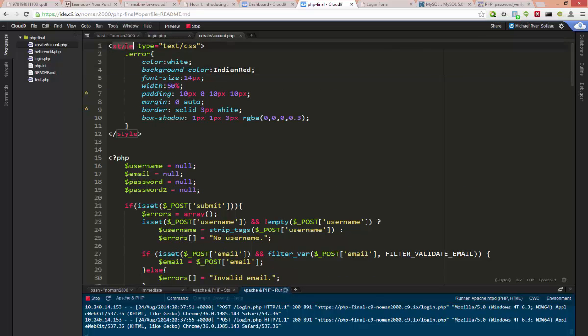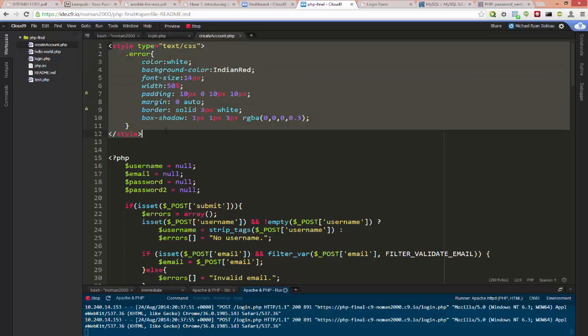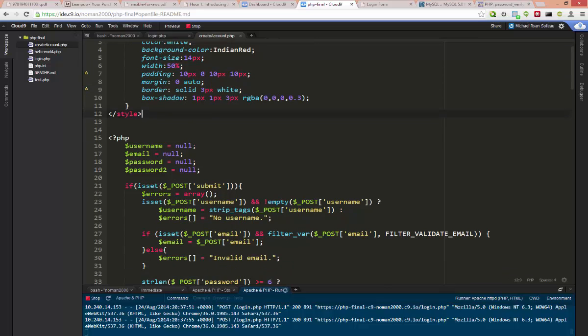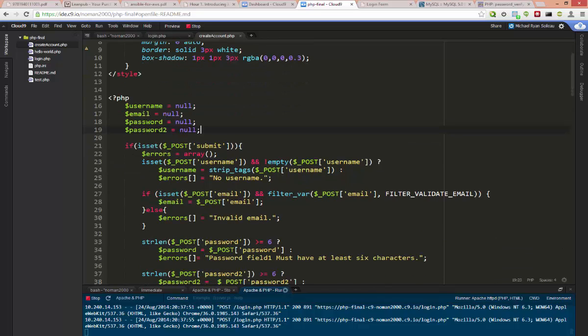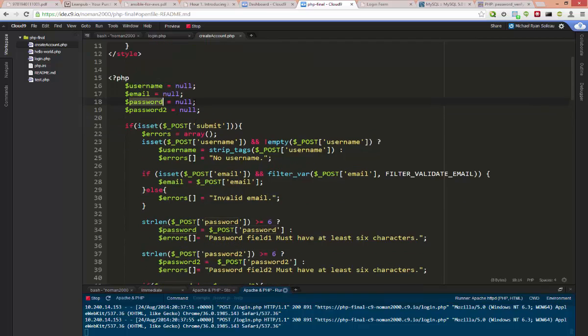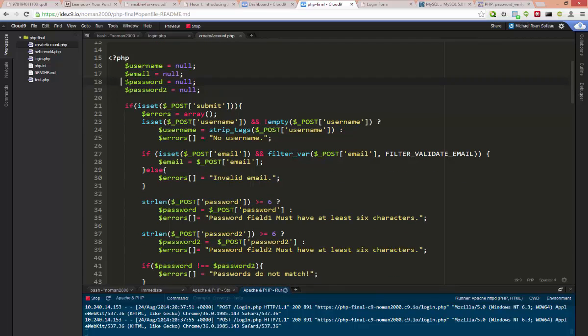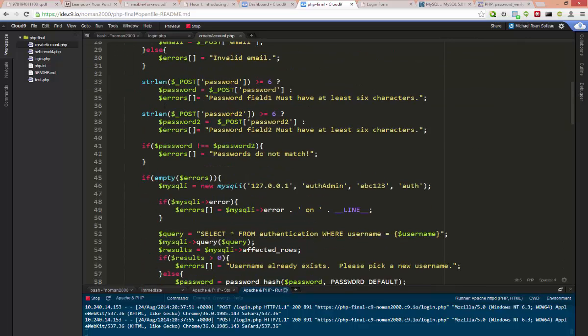So what I did here is I just made a little stylized box, and then there's going to be 4 fields that I know of that we're going to need, which is a username field, an email, and a password 1 and 2. And this is just because you never want to accept a password from a user without first verifying that whatever password they use is correct. So you want to give them the chance to double authenticate it.